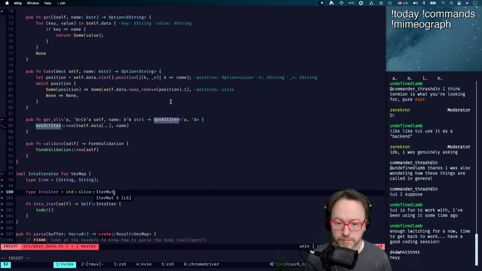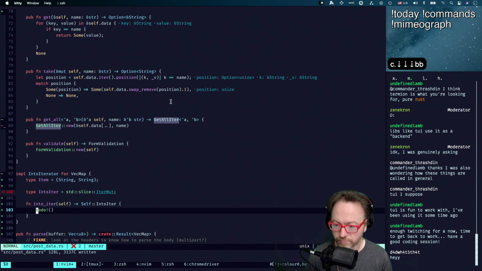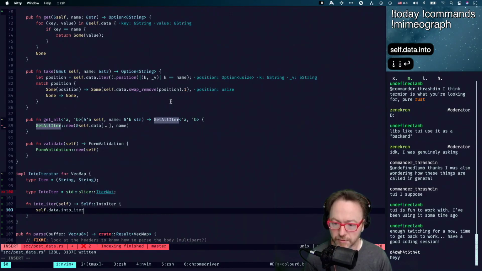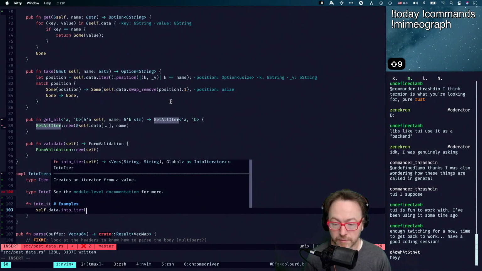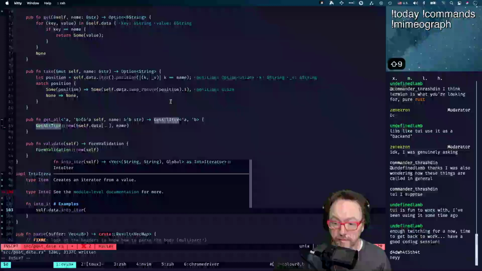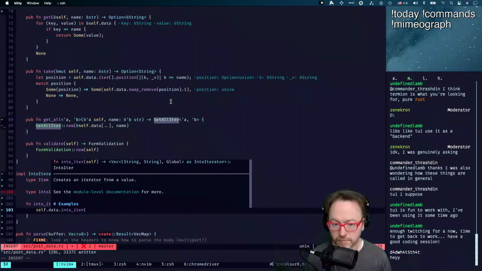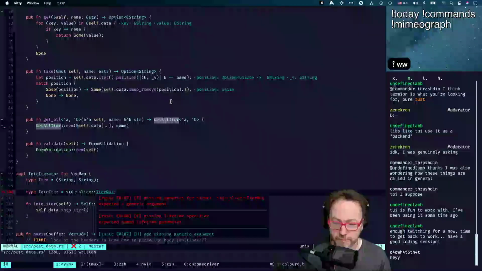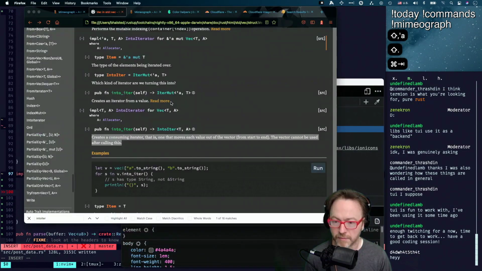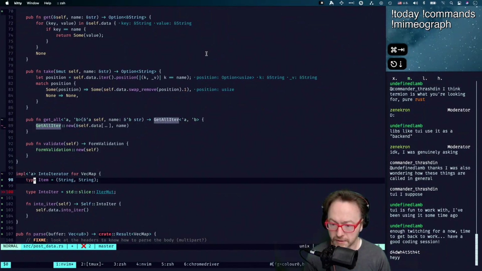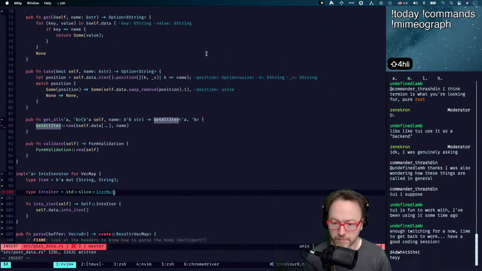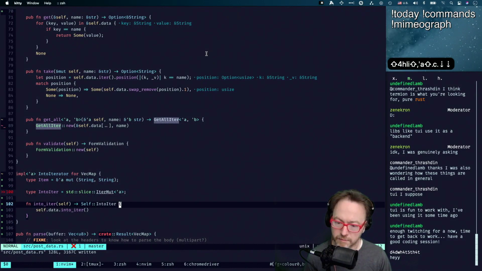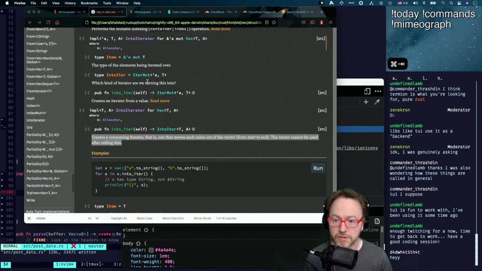All right. I know that needs lifetimes. Self.data.into_iter. Okay. And the item here is an immutable reference to T. One generic, but zero generic.